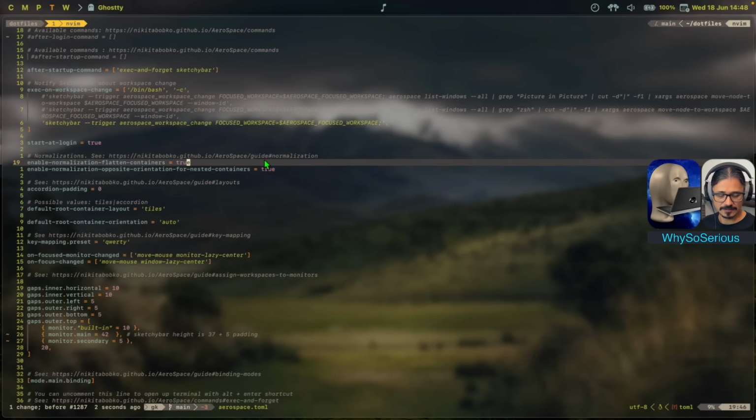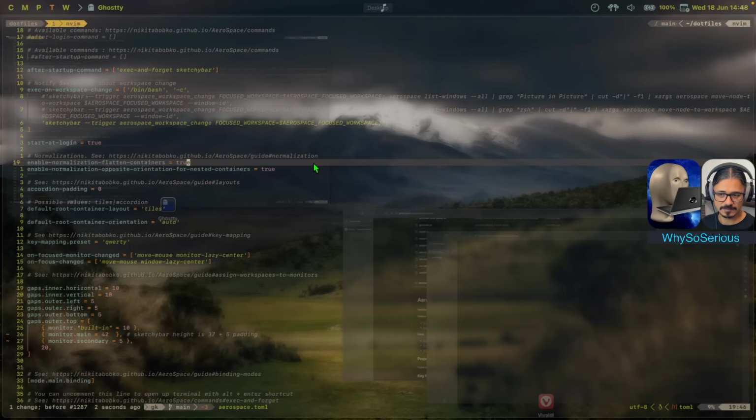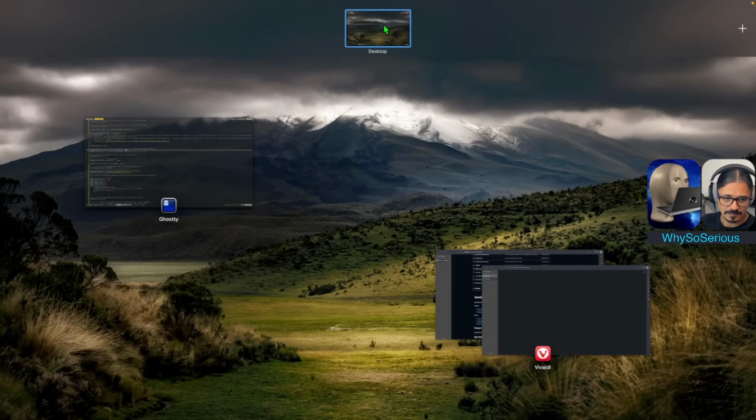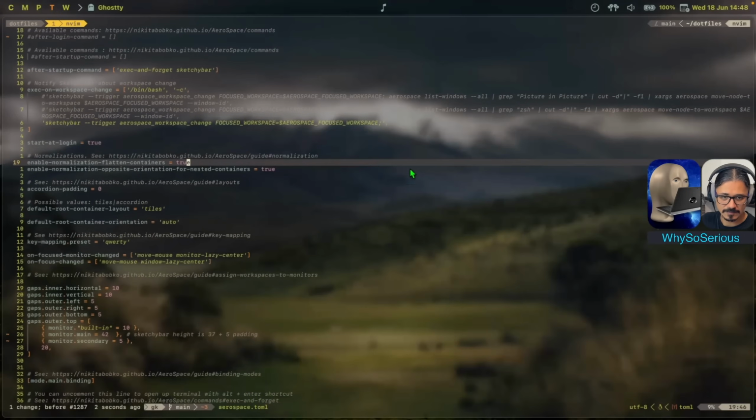Aerospace actually creates virtual workspaces, and it hides the applications. I only have one desktop, the built-in macOS desktop, and it hides all the applications in a corner. I don't know if you can see the bottom right corner over here where my mouse is. You can see a little bit of the application, about 2 pixels, like a small line.